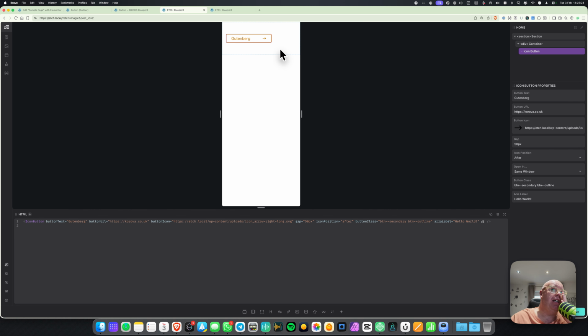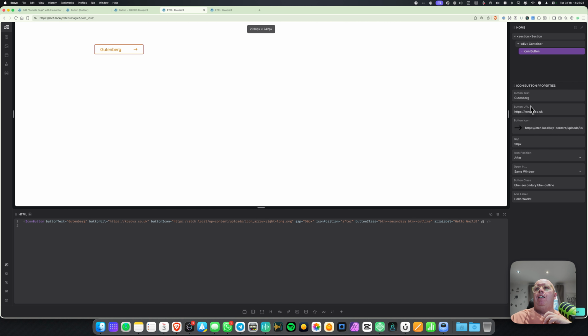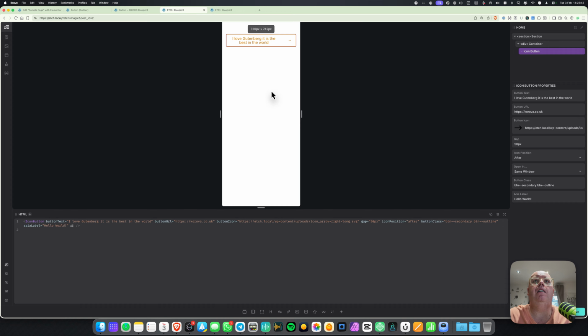But I don't think the screen would get so small that this would become a problem, unless you had really long text in there. So let's just put, I love Gutenberg. It is the best in the world. Okay, see, there we go. It's not terrible, but you know, it can be fixed.